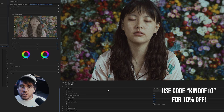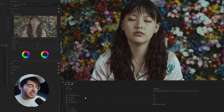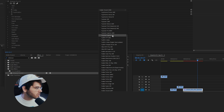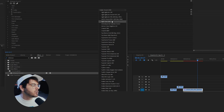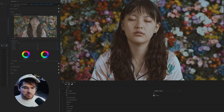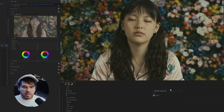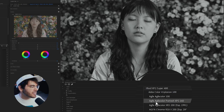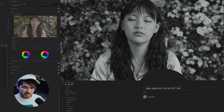You might be asking why I even put the Dehancer plugin on — well, you'll see, because I have a ton of different options to tweak. One of the things I'm going to tweak is coming down to the film option and switching it. Look at all the film profiles you can apply — they all have their own look. Some are more sepia-toned, some are black and white. What I personally look for in a film stock is color, and I've already settled on the AGFA Color Portrait XPS 160 for this particular shot.